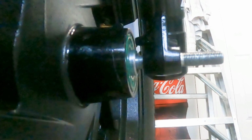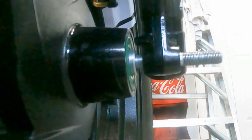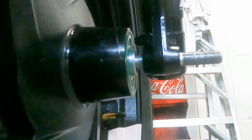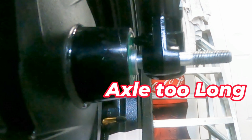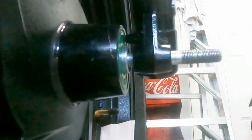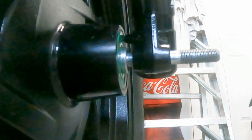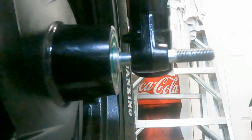So I thought the one advantage to these Roughhouse forks would be that the spacers fit, and the wheel would be the same size with the spacers on it. So here's the wheel placed in the forks. I don't know if you can see the spacer gap in there, but it's a pretty big gap. Of course, putting different spacers in is no big deal, but we'll have to make up this gap right here with more spacers.